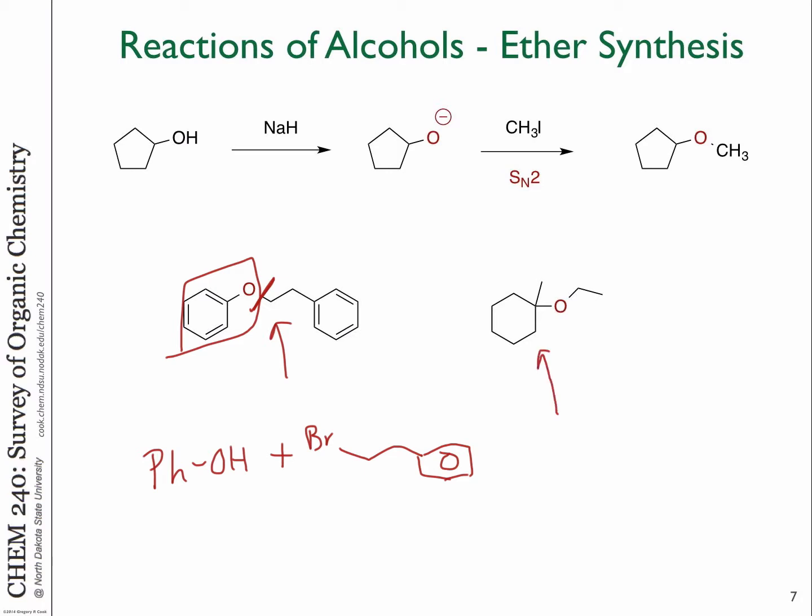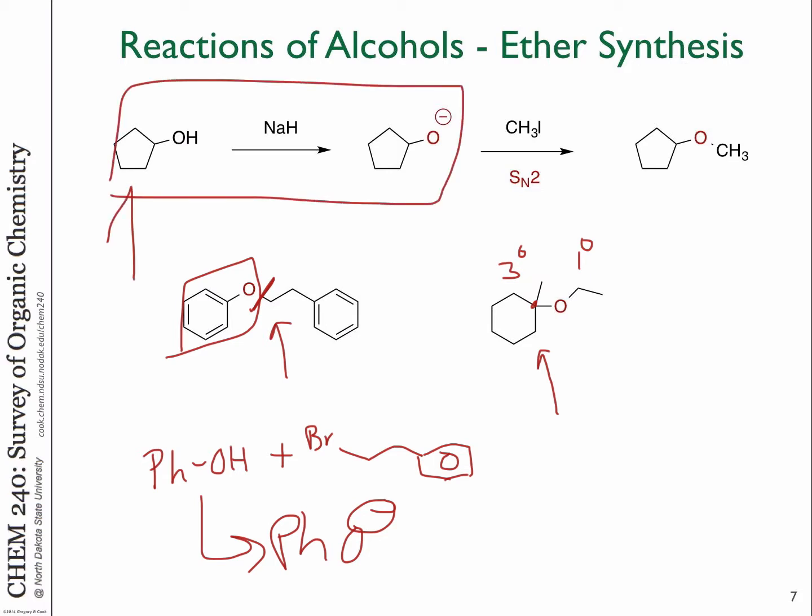Same thing here. On one side, the carbon attached is tertiary, and on the other side, it's primary. So guess which one has to be the bromide? Question? Last week you just said O with a negative. Right. Then now you said OH. Well, this would be the alcohol we start with. To get there, we have to deprotonate it and make the alkoxide, yes. Okay. So just like I show up here, you do have to generate that first, but that's the alcohol we start with, and that's the alkyl halide we start with. So when I ask a question on an exam, for example, I will be specific. What is the alkoxide or what is the alcohol? So look for that if I ask that.